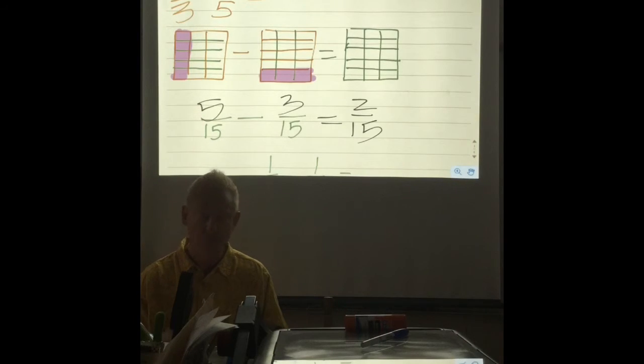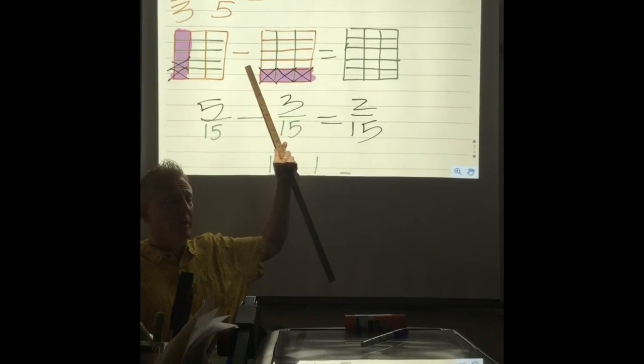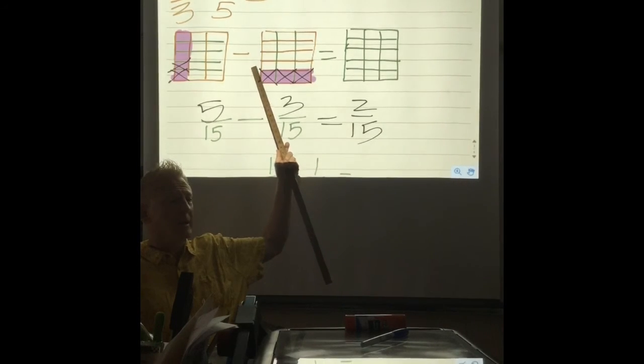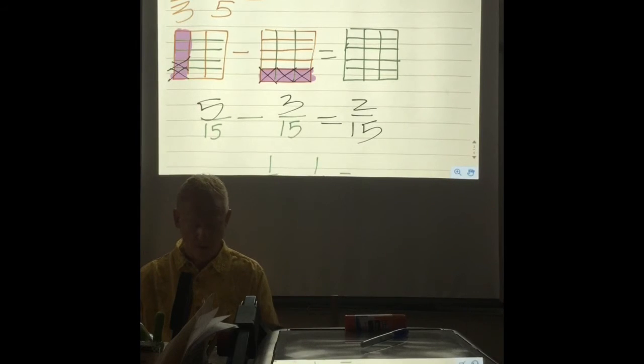Now let me show you how to represent that on the drawing. I'm going to take this one and I'm going to take it away. So I'm going to cross this one out. Every time I cross something out, it's gone. Okay, let's just pretend it's not there anymore. Okay, I'm going to take this one and I'm going to take this one away, right? And the reason why I'm crossing the right one out first is because that's the one we're taking away from this one. This is our total on this side. We're taking this one away from that. Okay? So here we go. And we'll cross the third one away.